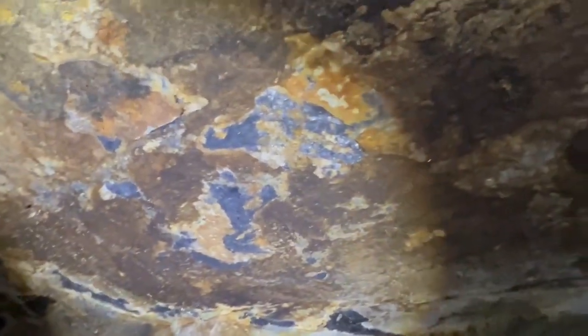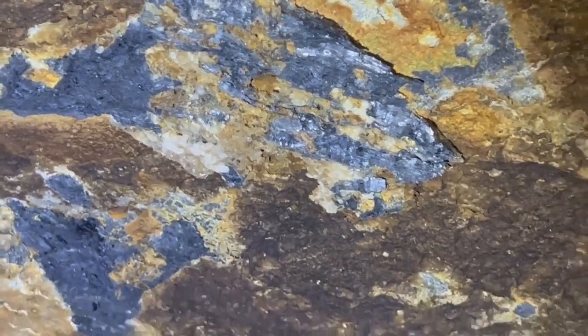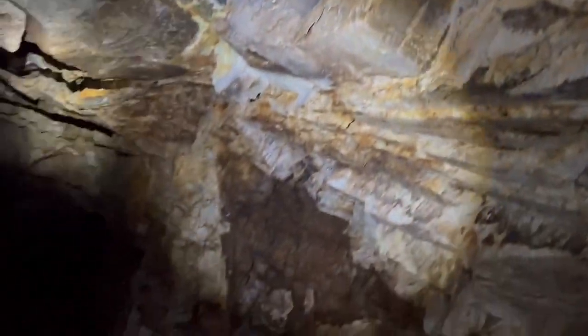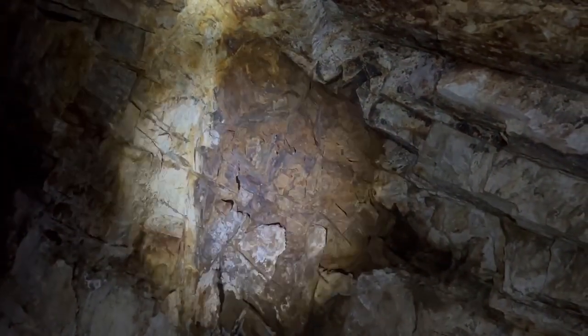That might be the end. Yep, there we go. High grade, thick stringers of antimony. I don't know if you can see that. That looks familiar. That's because it's literally the same exact type of stringers you see in both the upper and lower level of Arantz, which again is a mile from here. So all indications are that this trend continues through the entire valley, which bodes really well, obviously, since we own the valley. Look at the color right there.